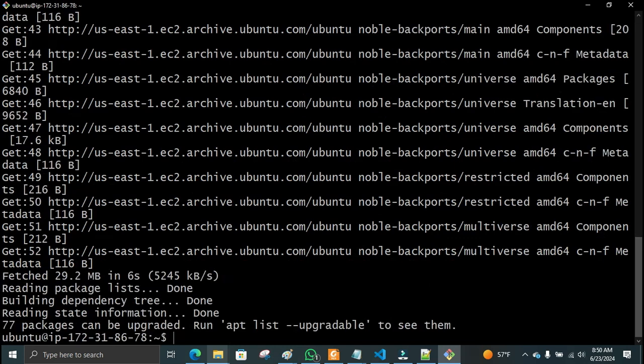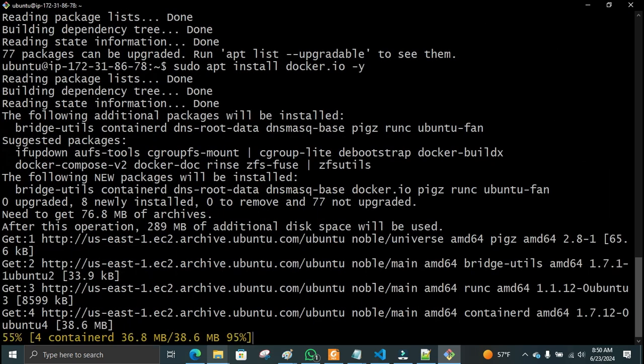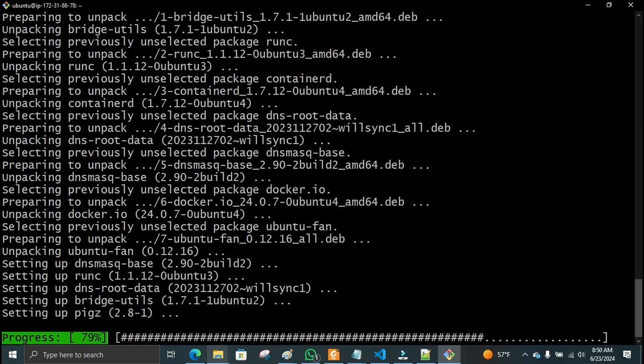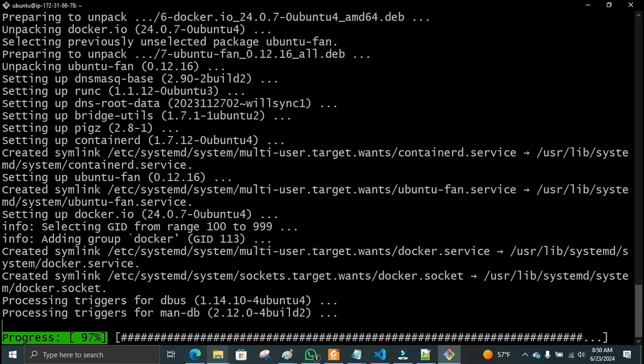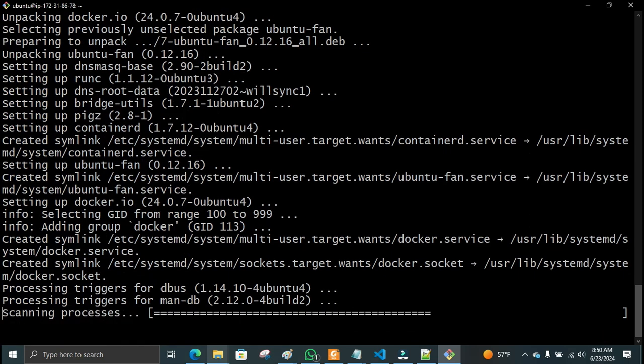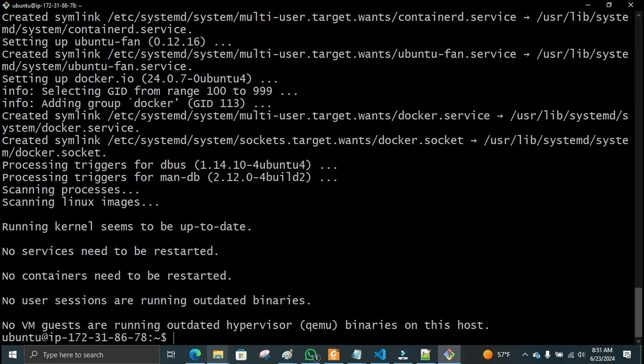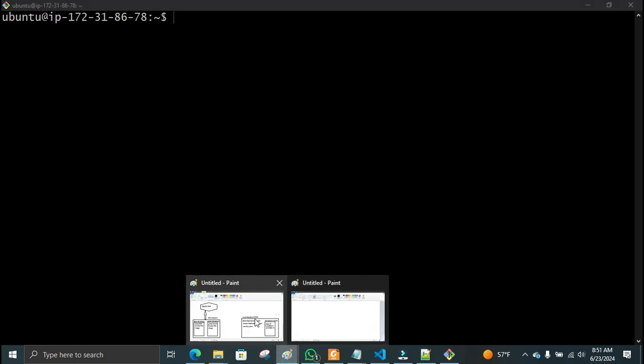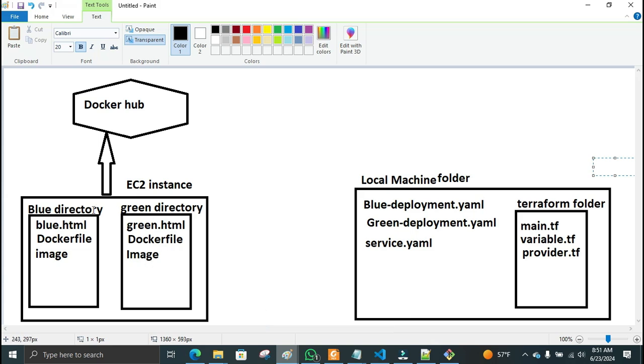And then let us install Docker. So we are going to have our instance updated and Docker installed. All right, when we do this now, what have we done? We have created an instance and we have installed Docker.